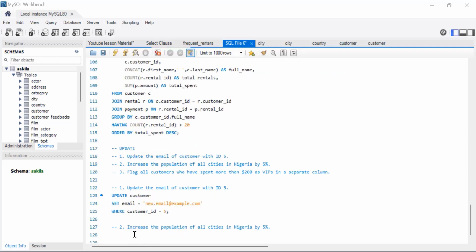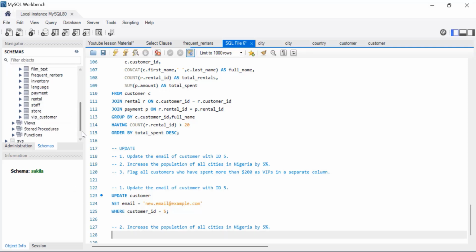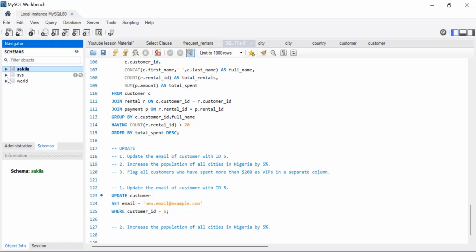Now let's solve the second question. This second question says increase the population of all cities in Nigeria by 5%. We'll be using the world database this time around, not the circular again. Let me just collapse this.